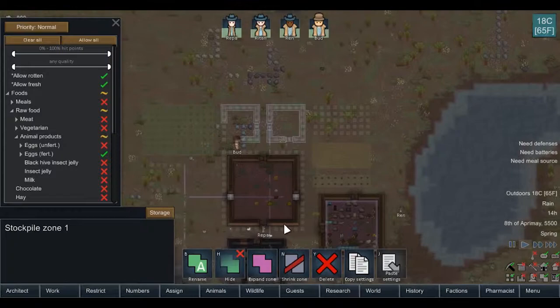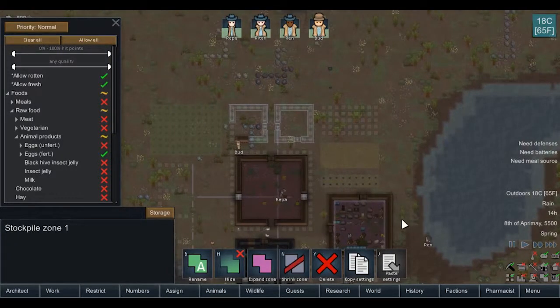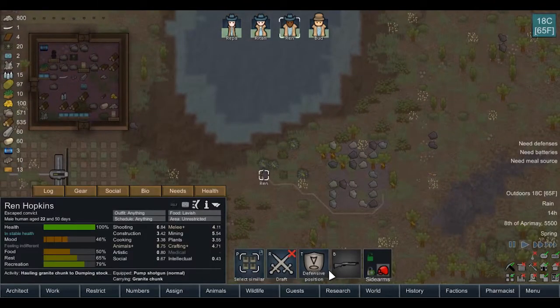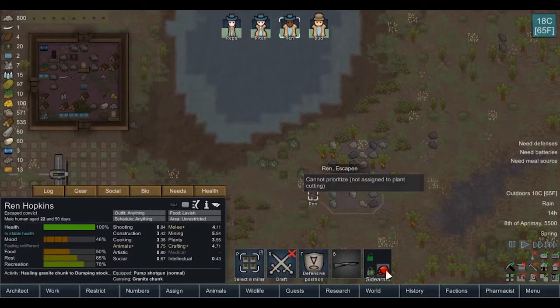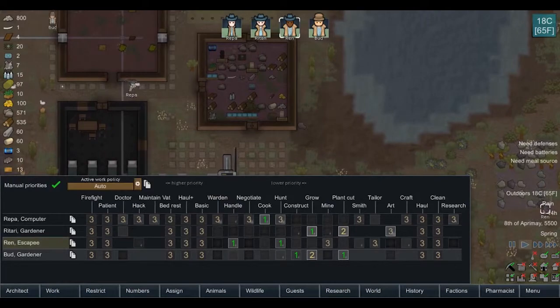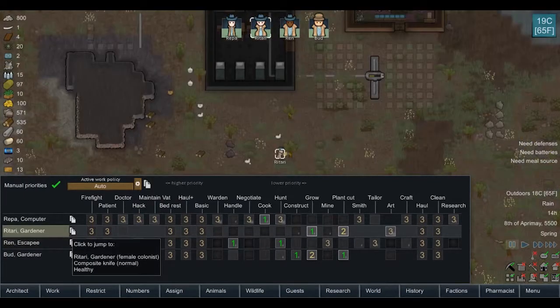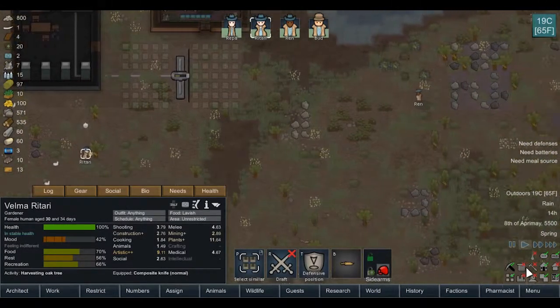Okay, Bud is working on that. Whichever one he finishes first is gonna have to be our kitchen, just because we do not have time to waste. Ren, alright, you can do that. And then who's assigned to plant cutting? Bud. Fudge. Okay, Rita. Okay, she's already on plant cutting.